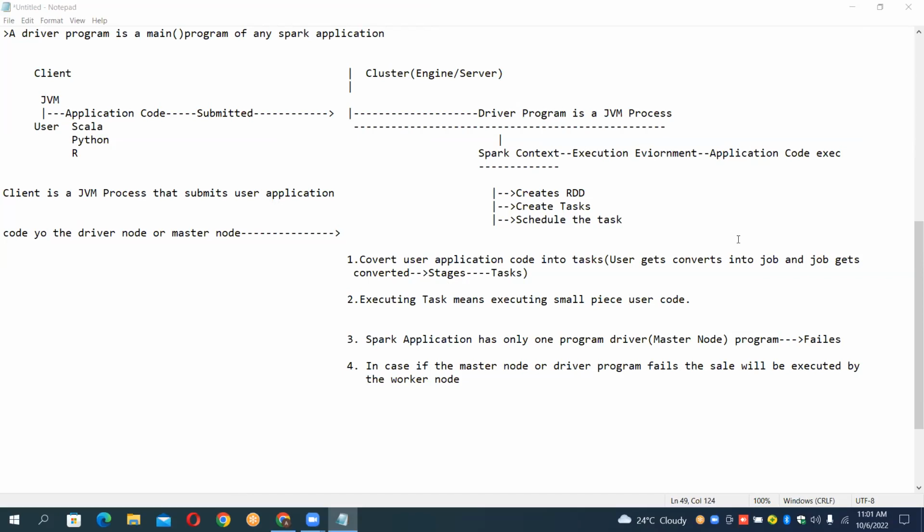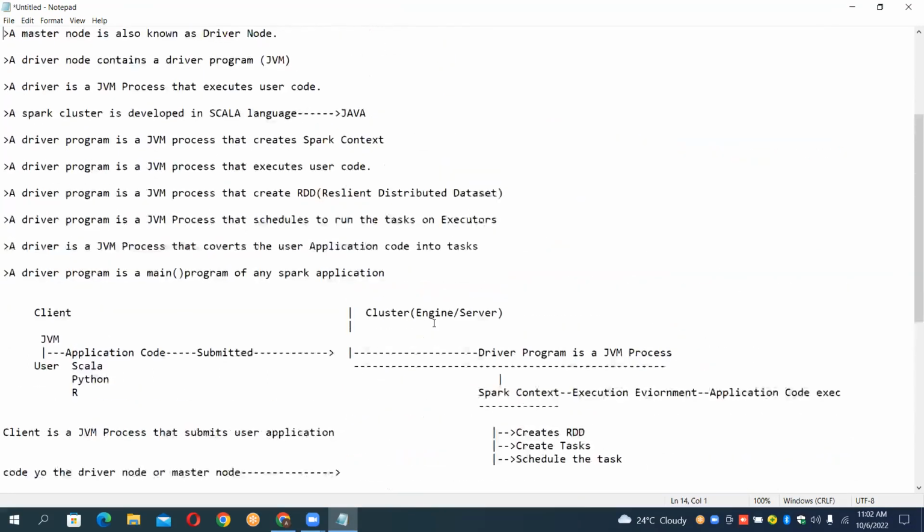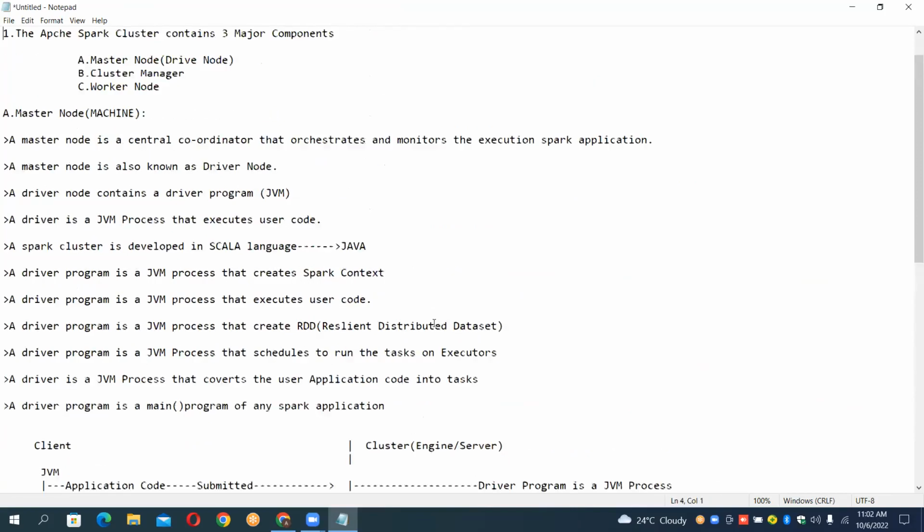So once you receive a job, the user application code received by a Spark context converts immediately into jobs, and those jobs are divided into stages, and ultimately stage wise the task is achieved. That is the actual program that happens behind the screen. Okay, guys. Yes, sir. Okay, so guys, this is the thing we have. Clear, all of you?